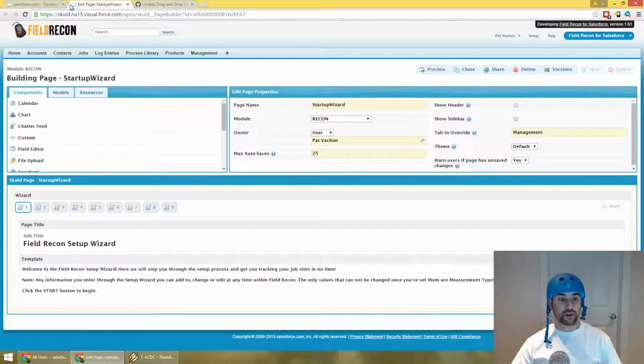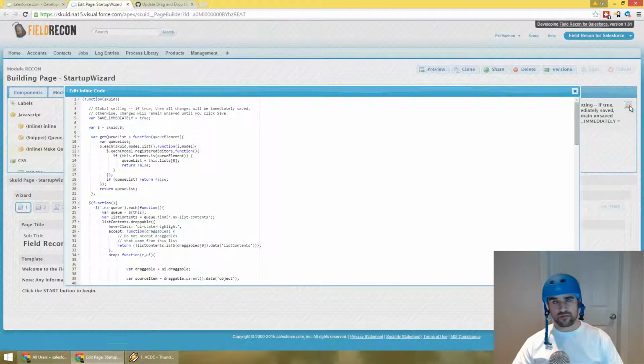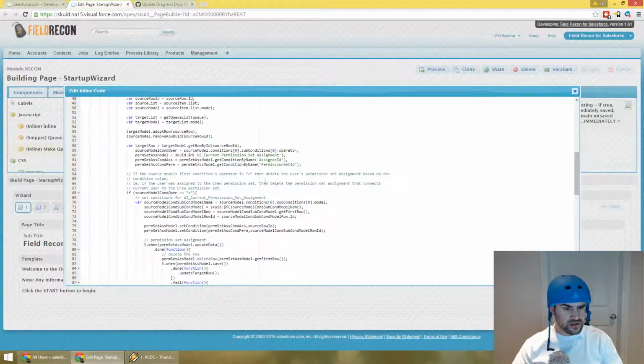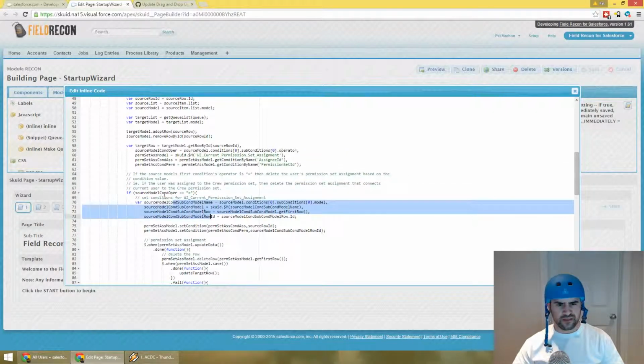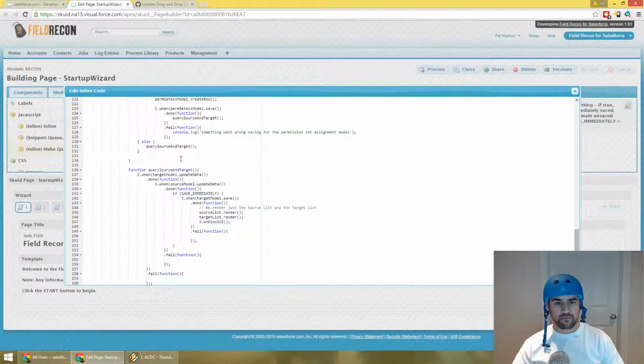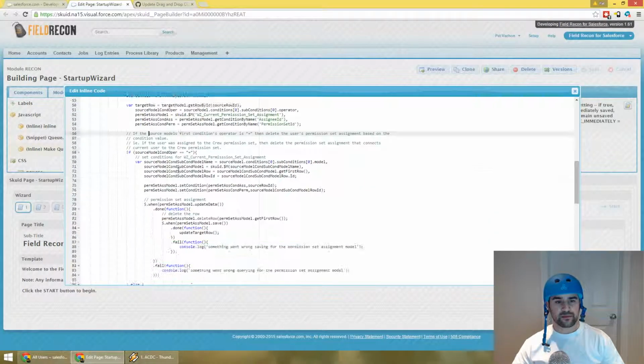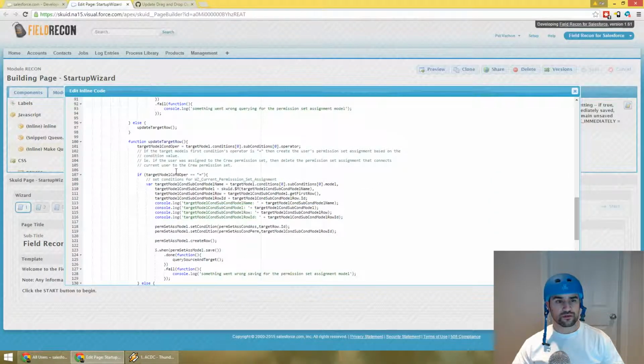Also, I'm going to show you the actual code. A lot of this is straight from the GitHub. I didn't do much of anything here except for a portion after here. Basically, starting here, it's a funky set of variables that need to be brought in, but it's not much code, and it's all there. That's assigning permission sets to users, or assigning users to permission sets. That's the correct thing to say. And there you go.